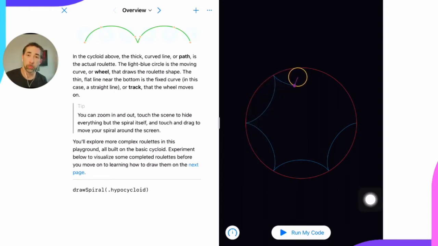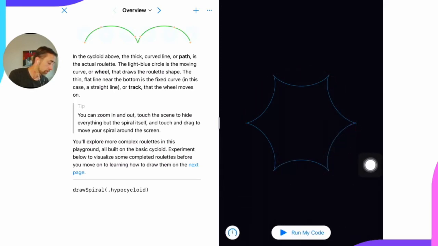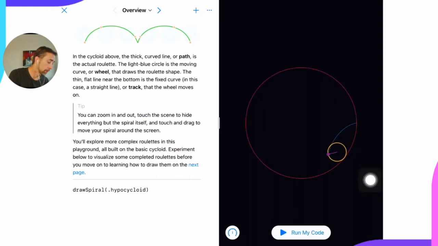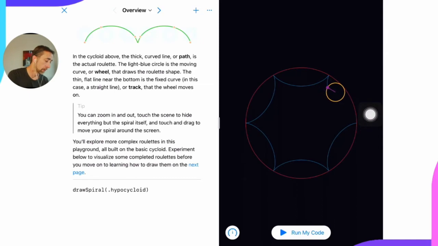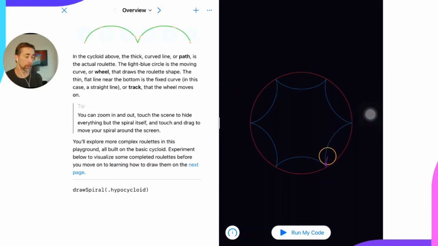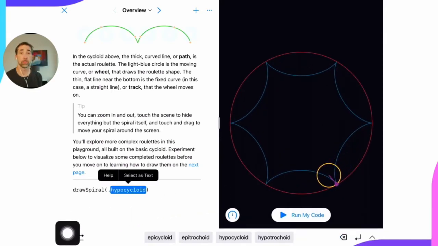We can see that there's our point, that purple dot on the edge of the circle. We have a line there highlighted, and if I tap the screen, everything goes away except for the line that we're drawing around where that point goes on the circle. We can also zoom in and zoom out to inspect our spiral. So there's a lot of stuff that we can do, a lot of stuff we can inspect with this. So that's a hypocycloid. So if you're studying geometry and you're like, okay, cool, I want to see what it looks like and actually play around with it a little bit, that's a great way to experience it.